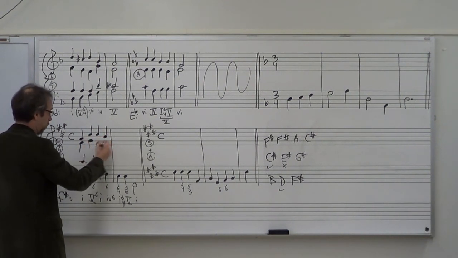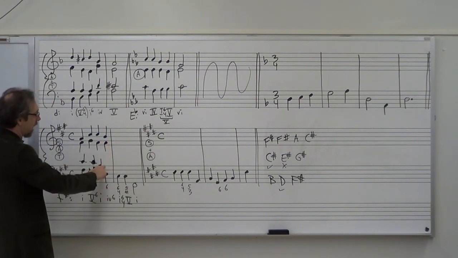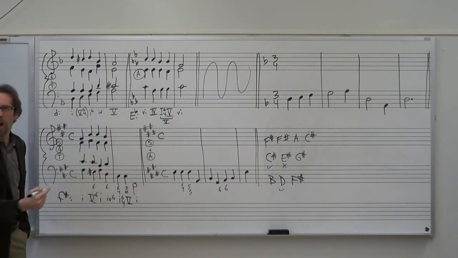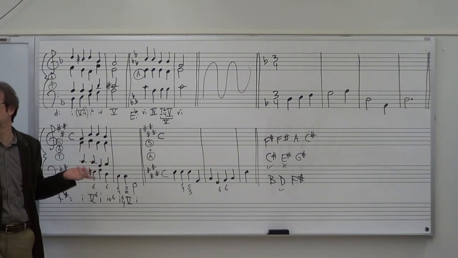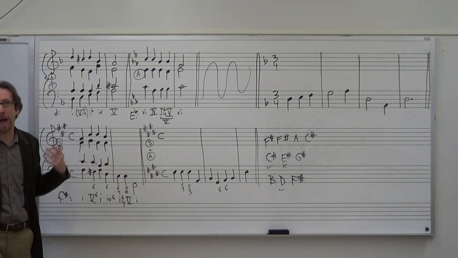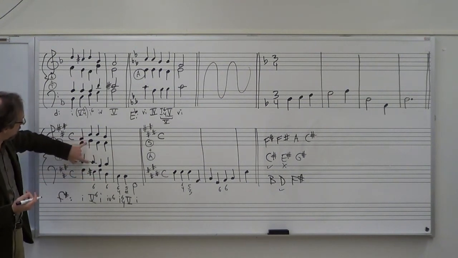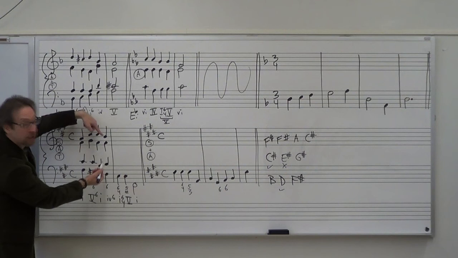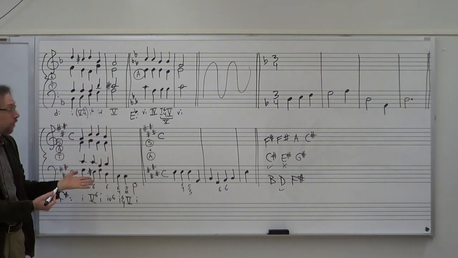That means I need an F sharp. Well, I can maintain that as a common tone. That's easy. And if I take this A and move it up by step, I can double the B. And doubling the soprano with one of the inner voices sounds really good. That's not a rule. I don't have to do it, but it works and it's really common. So notice that I got to double the soprano and the tenor here, and then I got to do it again. And what's nice is I got A, C sharp, I got this contrary motion between the soprano and the tenor. So that works really well for me.